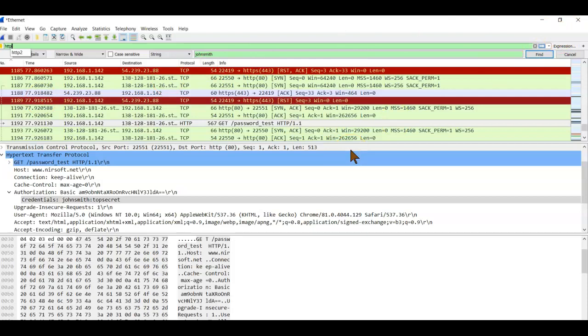Wireshark gives you the option of using two types of filters. A display filter means you capture everything and then you choose what to display. A capture filter means that it's only going to capture what you specify. And sometimes if you're on a really busy network, there might be so many packets that you wouldn't be able to capture them all. So you might want to use a capture filter for that. But most of the time as you're a student learning, I think it's a good idea to get familiar with the display filters first.